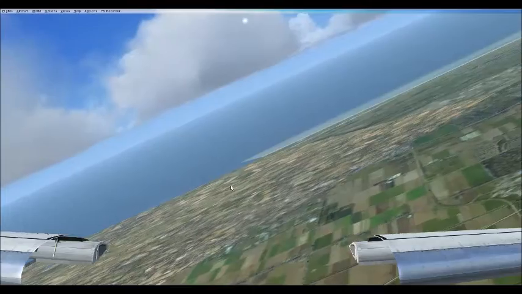This was the departure of the Fokker 70 with the Arnhem 2 Sierra departure out of runway 24 Schiphol.